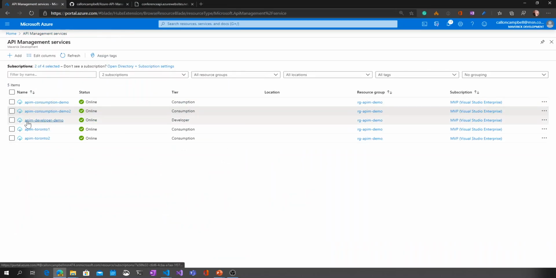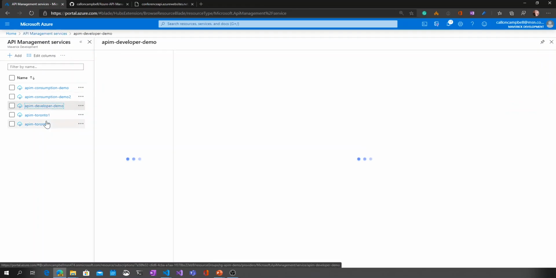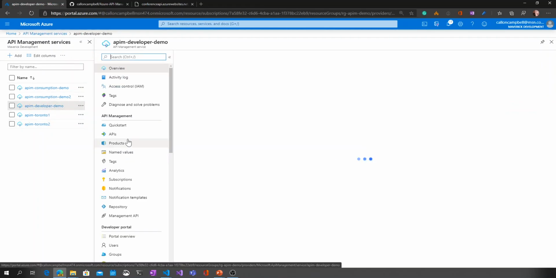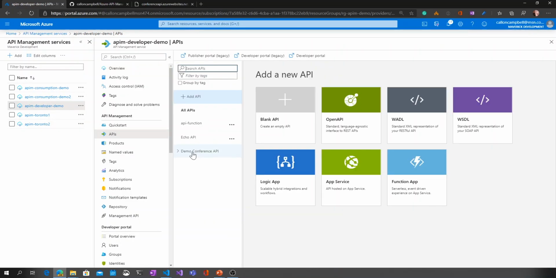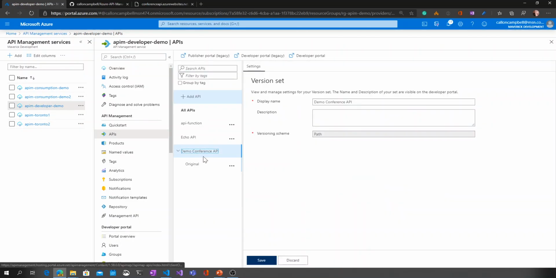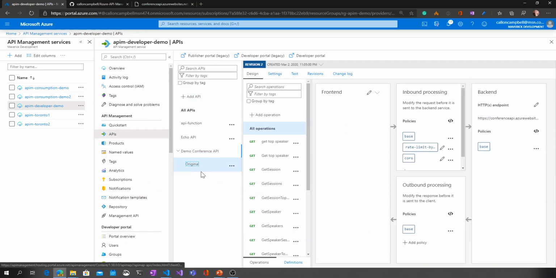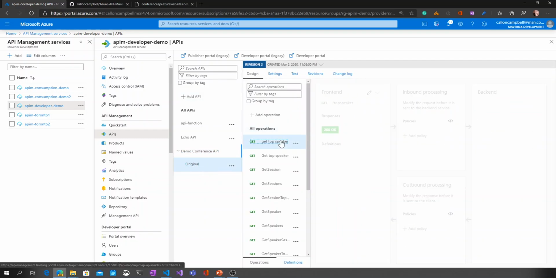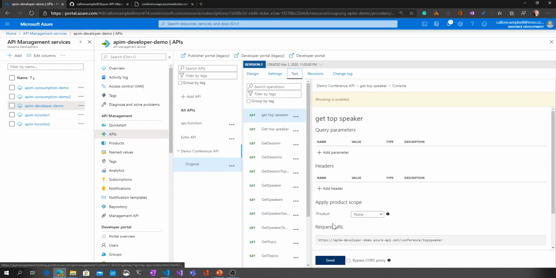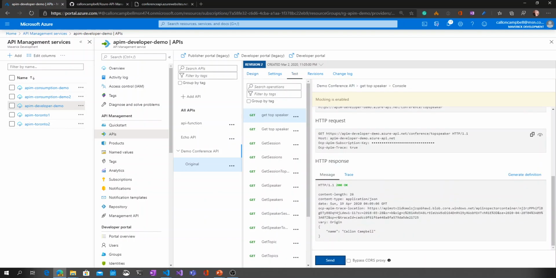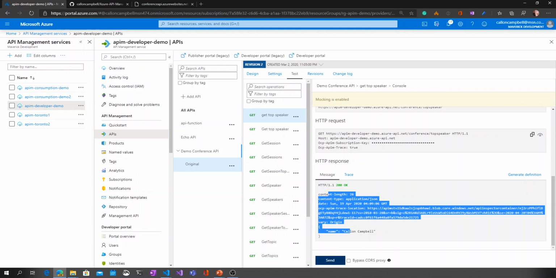So let's go to our APIM developer demo. I'm going to click on APIs. You can see here I still have my demo conference API. If I go to get top speaker, I can test that. Again, we get the same response coming back. Okay, so let's go in and do some changes.